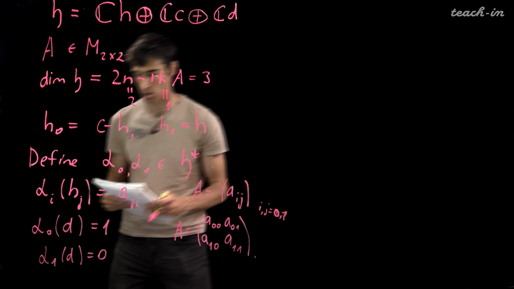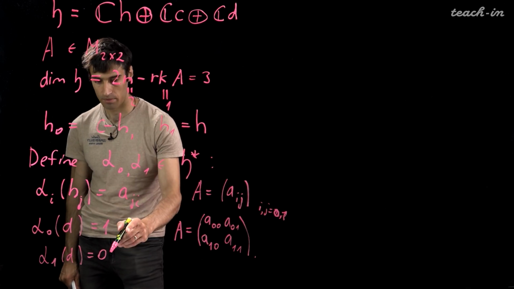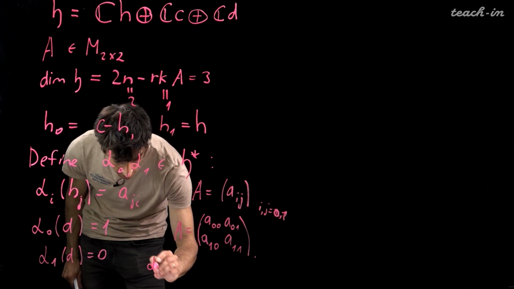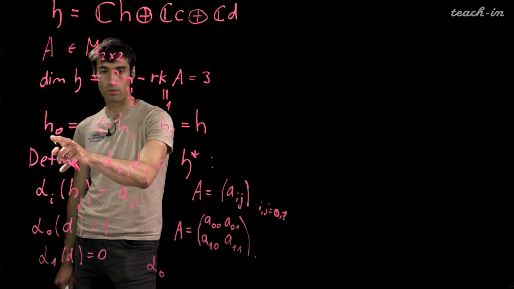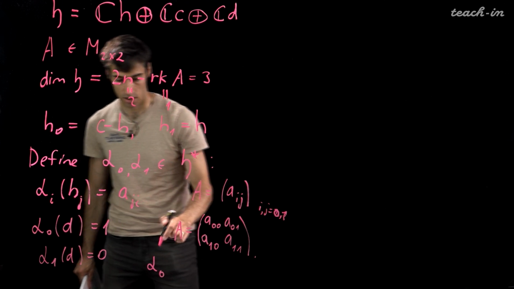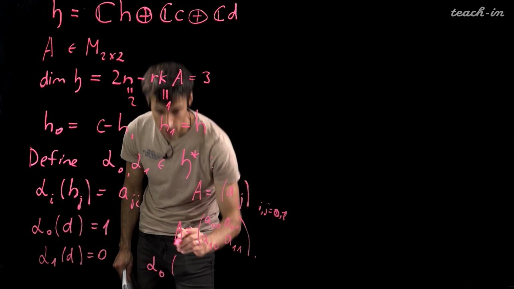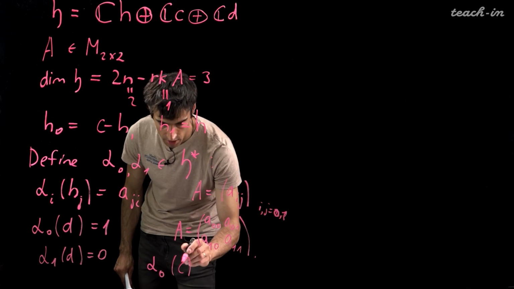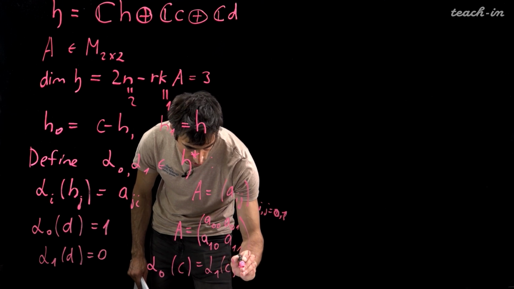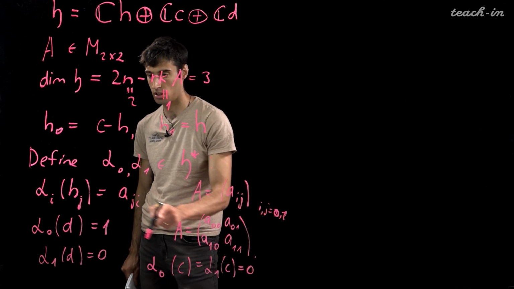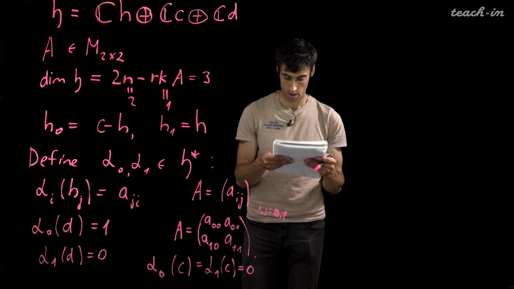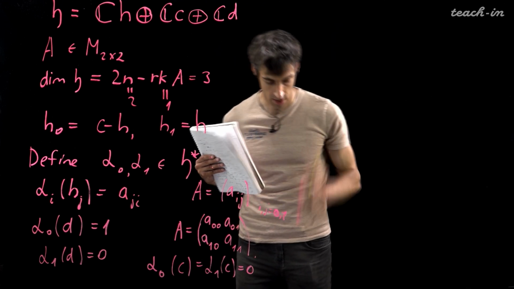And so let me also write a couple of values of alpha 0, alpha 1 from the definition of H0, H1 and the values of the Cartan matrix. You can deduce that alpha 0 evaluated on the central element, as well as alpha 1 evaluated at the central element, is just 0. So this is just a consequence of this and this, but this is just the definition of alpha 0 and alpha 1.